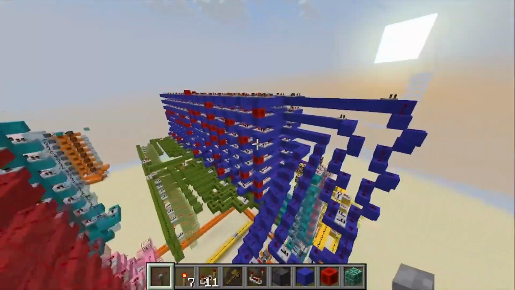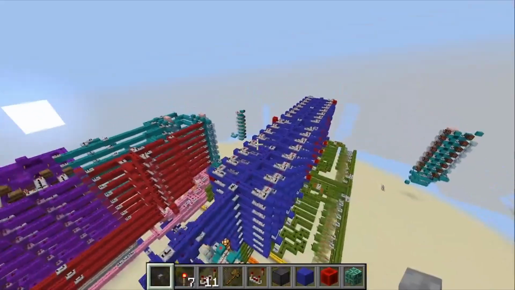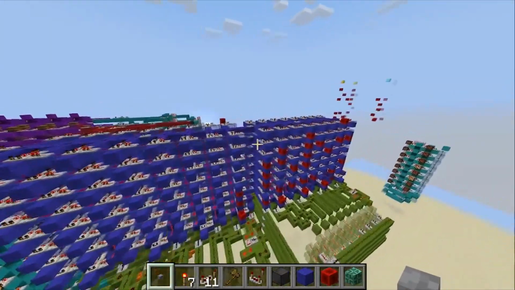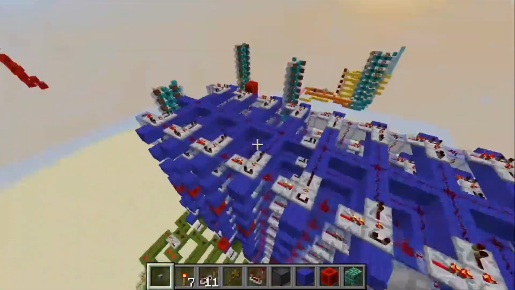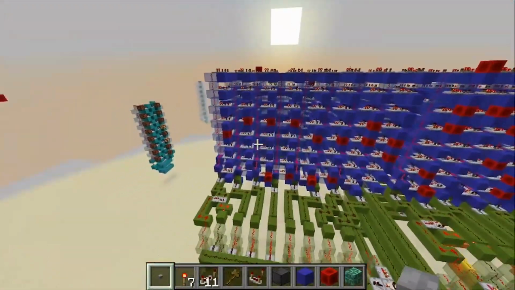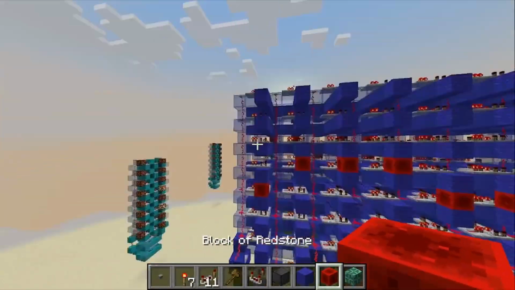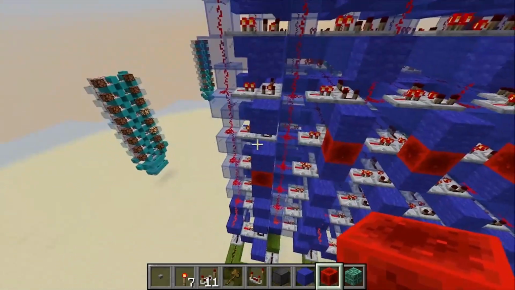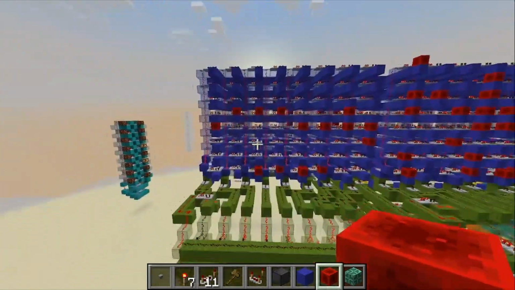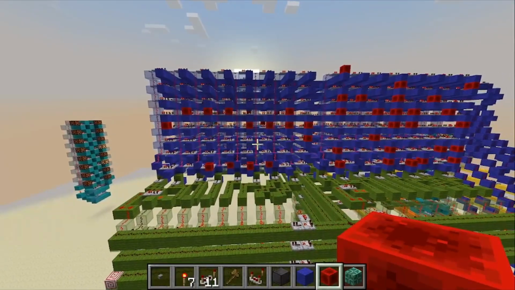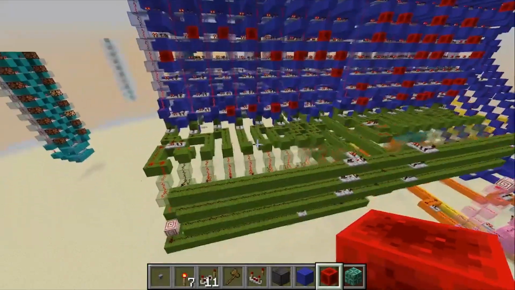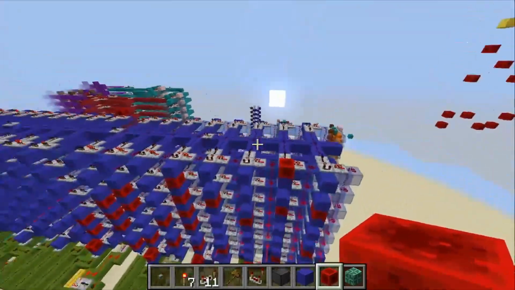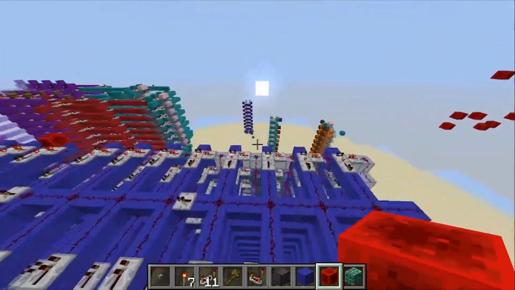Now let's have a look at the main bulk of the computer. So this is my program storage, or ROM, the read-only memory. So this is where all of the instructions to the program are stored. So this is all written in binary, with a redstone block meaning 1 and no redstone block meaning 0. So the current program I have loaded will multiply 2 times 2. That's a lot of code for a pretty simple task, but it works.